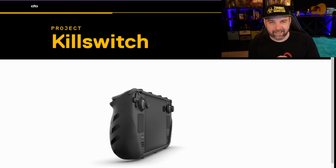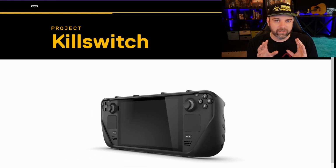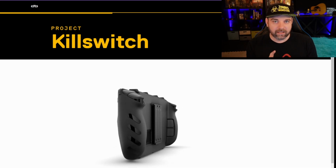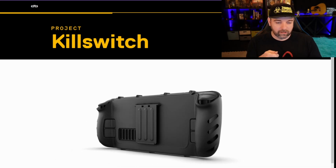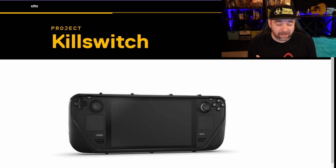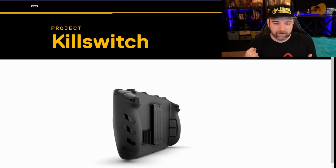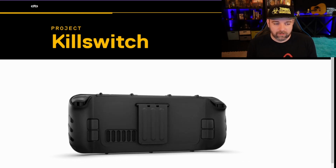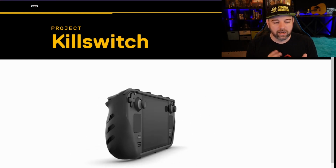But it has a kickstand. And that's one of the big things I think a lot of people were kind of disappointed between the Switch and the Steam Deck. It's one of the only things I know of that it's missing is a kickstand. So you can kick it down, put it down, watch videos. Cause I'll probably actually watch videos on this. I like using my tablets and my other stuff for that. But if I can have one device on the go with my phone between the two, I'd rather watch it on a bigger screen, right?